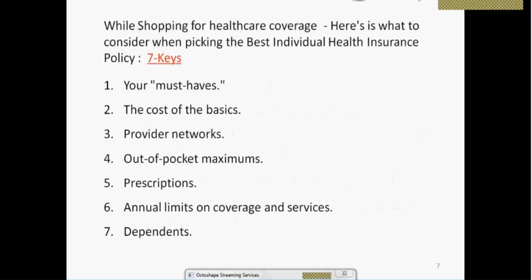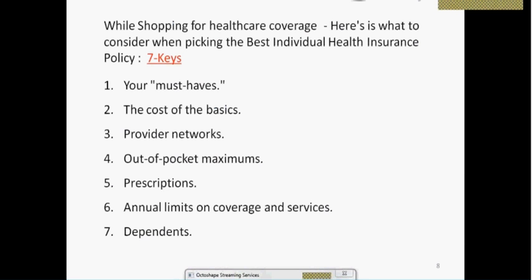So let's study some of the key components of the healthcare domain here. The reason I'm giving these 7 points is, in case you are part of a project and you are working on a product, plan administration, or enrollment where you are implementing some new initiatives, you need to understand what these key things are. If someone is asking for a new plan, right? The first one is the must-have. That means the must-have things.